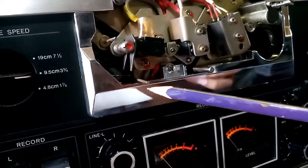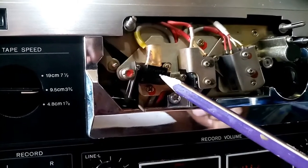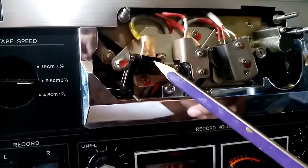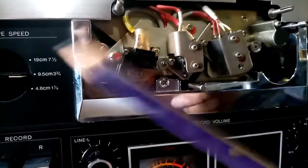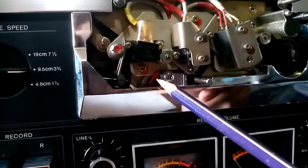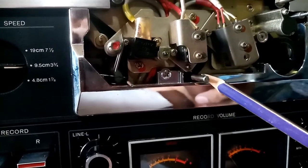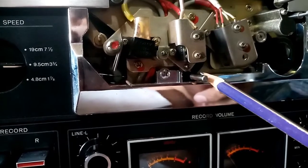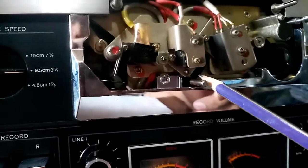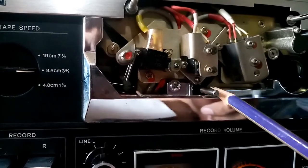Then, after it passes this tension arm, it will pass to this first head. This is an erase head. This is like a magnet that will erase when you record another song or another music. It passes to this tension arm and goes to this. Some call it a tape lifter, but this one is to disengage the tape. So I will call this one not a tape lifter, but still a lifter, to disengage the tape.